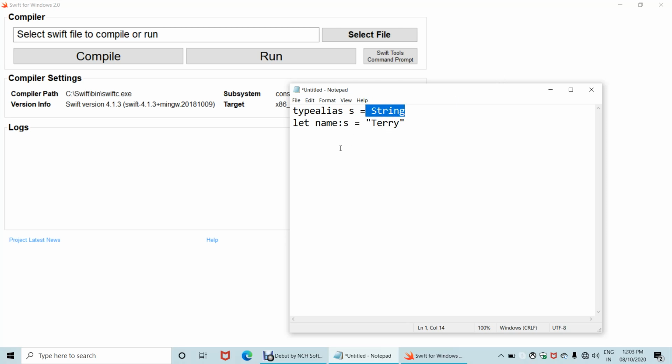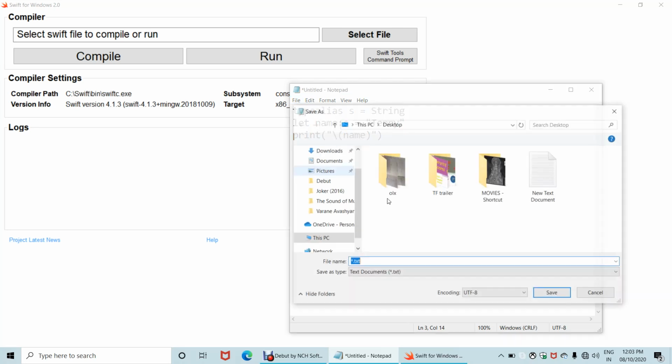So later on when you want to print, you can print it safely and it is not going to throw any kind of error. So you can just put name. Okay, we'll save it.